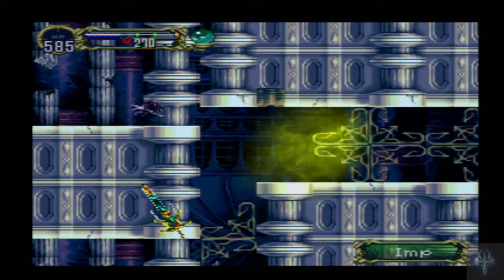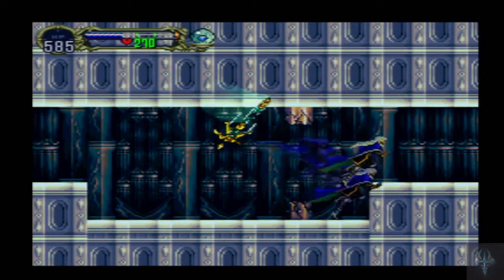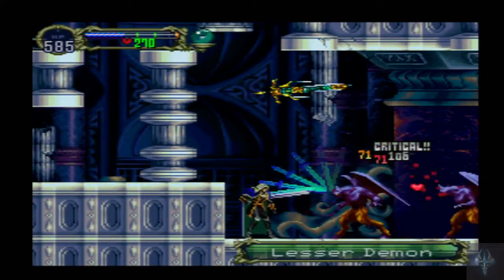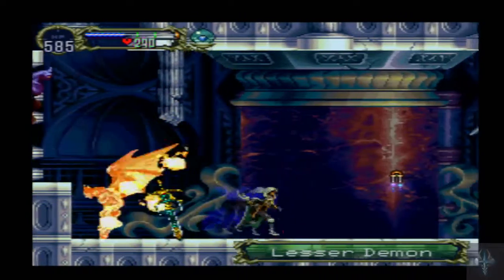Yeah, I'm gonna go back this way and we'll loop around. There's gonna be a lot of looping sections here in the alchemy lab. But yeah, this is the part of the game that's like, hey, guess what? Remember backtracking? You're gonna be backtracking a lot.